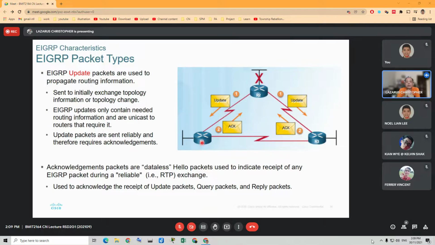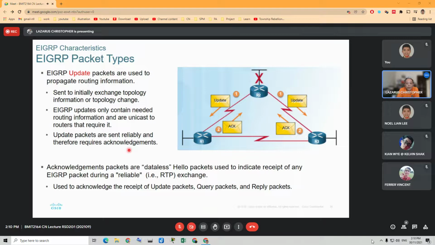So these update packets, the ones we talk about for sharing the routing table information: of course, each of the routers that have adjacency with each other will share their own routing table. Sharing this is reliable transport, so it requires acknowledgement.